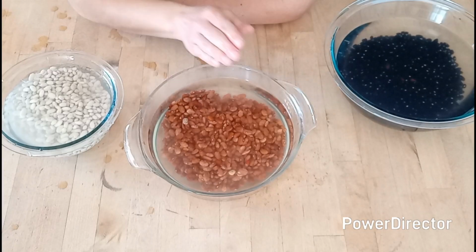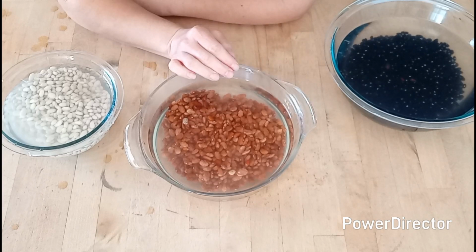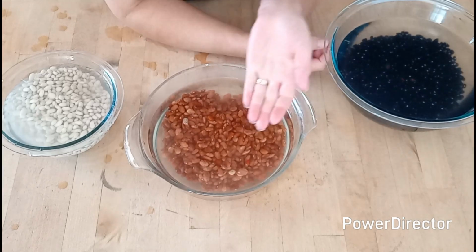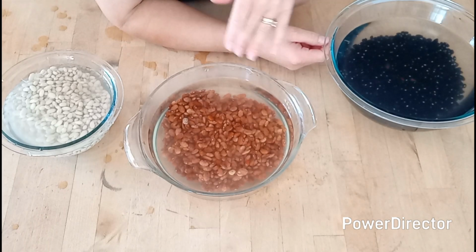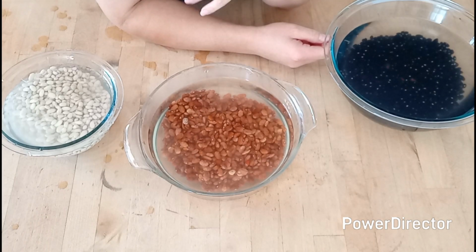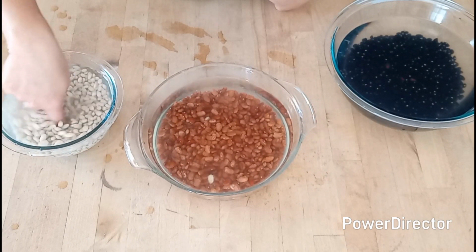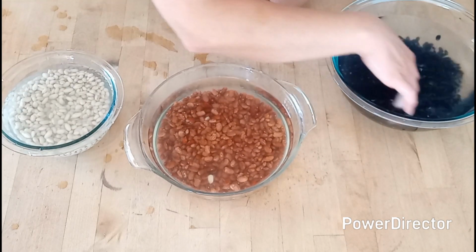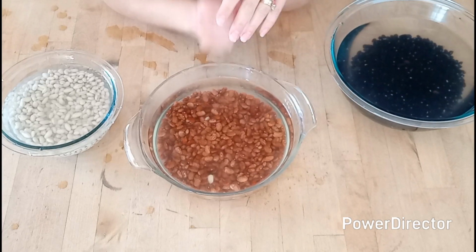But now what I'll do is I will let these beans soak for about an hour as they are. And during that hour, any loose skin will come up, it'll float to the surface. Any beans that aren't quite perfect, that might be bad, they'll also float to the surface, and I will remove those beans and those skins and all those pieces. But during that hour, I'll just go ahead and run my finger through each of the bowls, in case any skin is trapped down under the weight of the bean.